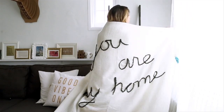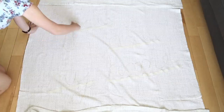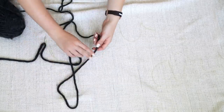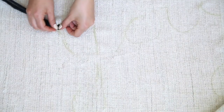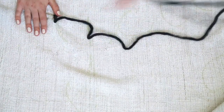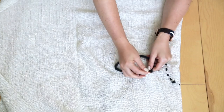To make our DIY blanket throw, you're going to need to start with a plain blanket. A chunkier knit will work a lot easier for this. Using some chalk, we're going to sketch out the layout of our quote. To stitch on the quote, we're going to use some thick black wool and a sewing needle with a large eye. Roughly estimate how much wool you think you're going to need to complete your first word, and then thread the needle through the blanket at the top of your word. Loop it back through and tie a knot at the back to secure it into place. For the rest of the letter, we're going to use a split stitch. Bring your needle to the top of the blanket by coming through the middle of the first stitch. Thread it back through to the back of the blanket a few centimeters down, following the curve of your letter. Again, bring the needle back to the front by coming through the middle of the previous stitch. This will create a seamless line of stitches. At the end of the word, tie off your wool in a knot, cut the excess, and continue finishing your quote.